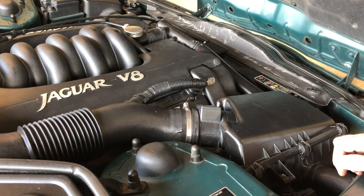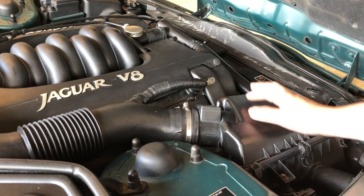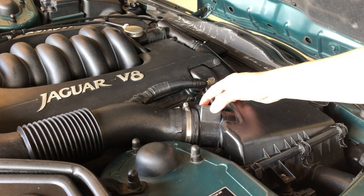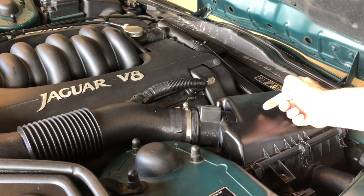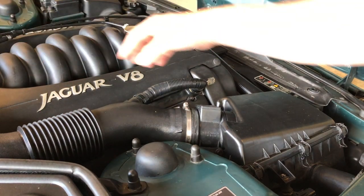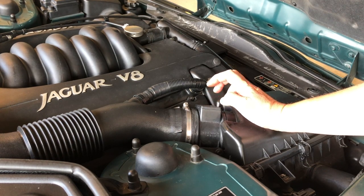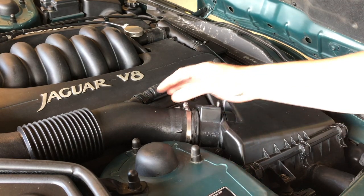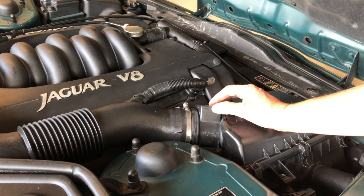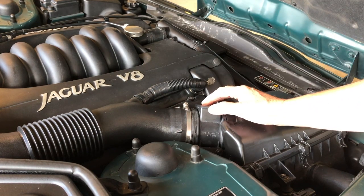Why is it important that it's in good condition from a performance point of view? Well, this is the air box, that's where your air filter is. This unit detects how much air is coming through from the air box and going to the throttle and therefore the engine. And that tells the car's brain how much fuel it's going to need to add because of the amount of air that is being put in. So as long as this detects the amount of air right, the engine will put in the right amount of fuel.